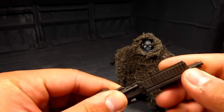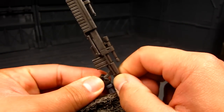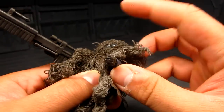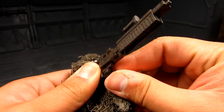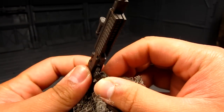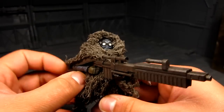I'll just probably put the clip inside the box and just have him hold the rifle for the most part. I like that hollow part there. Alright, we're just gonna have him hold it — probably hide the stock underneath and have the other arm guide it. Yeah, it's just a matter of posing him and getting him at just the right angle. Sometimes it's a little hard but there we go — I think that works. Just play around with it a little bit, get the right angle, and there you go.